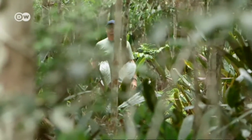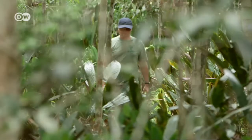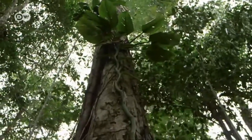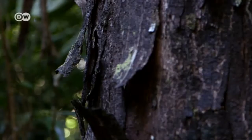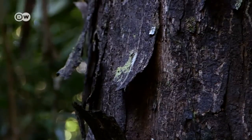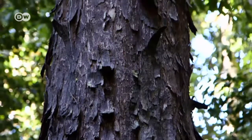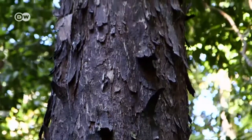There are more than 630 plant species here. The name of the National Park, Pao Brasil, comes from a tree species. Centuries ago, the Portuguese chopped it down to extract its red pigment. The tree was such an important raw material back then that the country was named after it — Brazil.